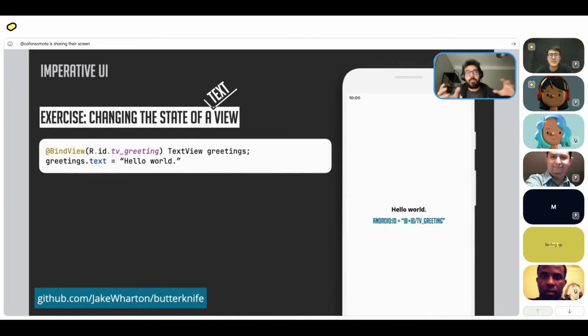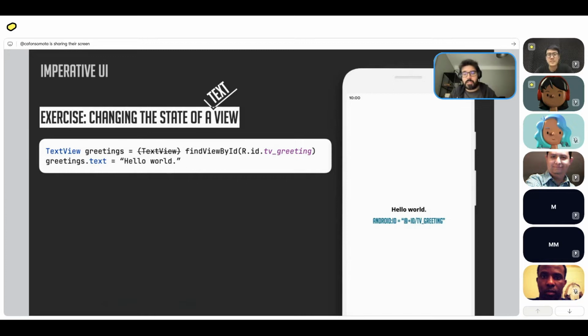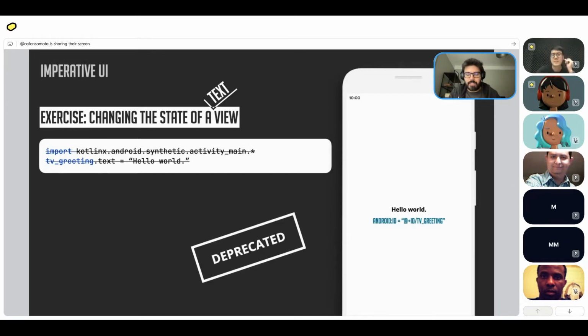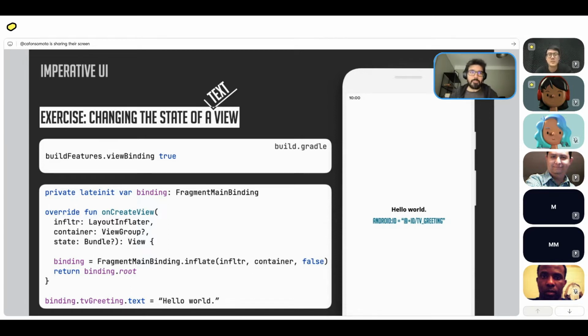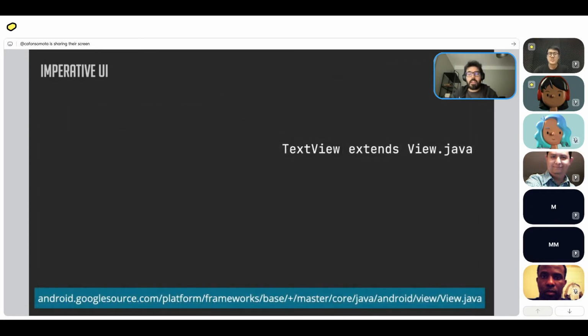So after a couple of years, you had a library created by Jake Wharton called Butterknife that you just needed to use an annotation with, and basically, you could use greetings everywhere. The downside of this is your compilation time increased a bit. So after a few years, Google decided that, okay, you no longer need to cast to TextView, calling findViewById is enough. So you just need to do something like this. And then with Kotlin, we were introduced to the concept of synthetics, and you don't need to do anything. You just need to import your activity and then call your ID from there. This got deprecated, and there is something that we're currently using, those that still program with XML, that is view binding. Basically, we inflate a binder for that view, and you can access it quite easily by calling binding and then the ID of the view that you created without underscores.